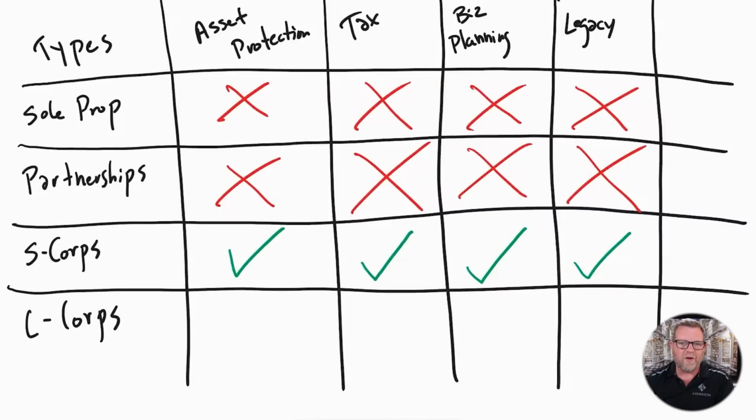Again, I would guess that if you went to a CPA or a tax attorney and you talked about setting up your own business, 90% of the time, they're probably immediately going to an S-Corp because it is the best vehicle for active businesses. If you're relying on those funds and you're taking those funds, and especially if you're a consultant, an attorney, a doctor, somebody who's making good income, almost always you're going to be an S-Corp or an LLC taxed as an S-Corp. If you're a real estate agent, you probably have to be, depending on what your licensing is. But the vast majority of businesses, when they are real businesses, are more than likely going to be taxed as an S-Corp.